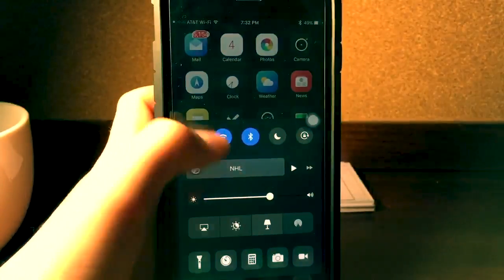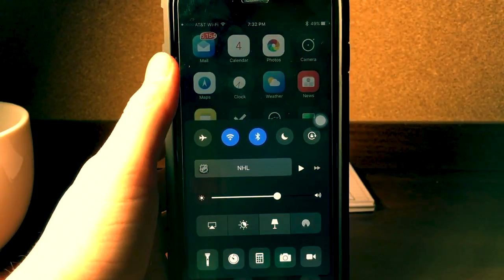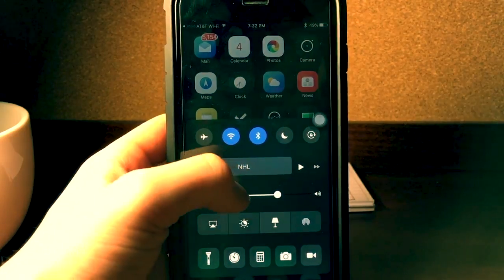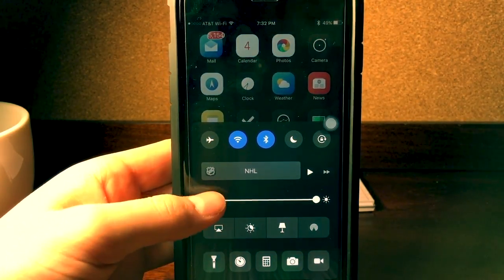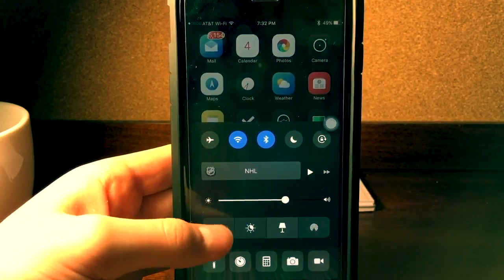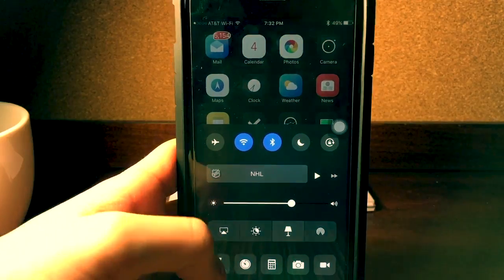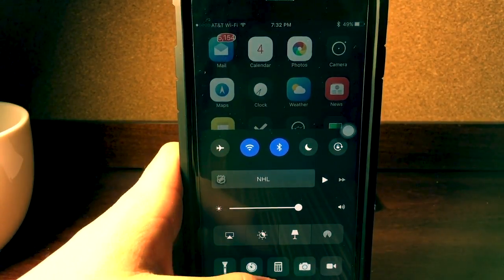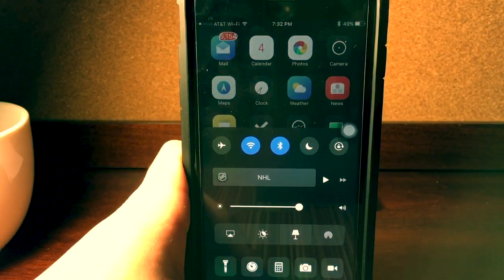So the next tweak I have is called Horseshoe, and it basically just makes the control center one page, and it puts everything on one page. So you have your play, your volume and your brightness on one page. You just tap this and it switches between the two. So bring this all the way up right now. Here's your dark mode if you have the tweak enabled, your night shift, your airplay, and your airdrop. And you have your camera, your calculator, your timer, your flashlight, and that's a tweak that I'm going to talk about later.